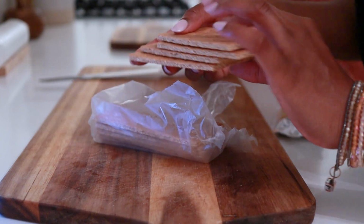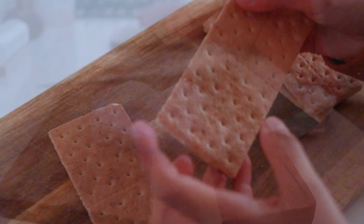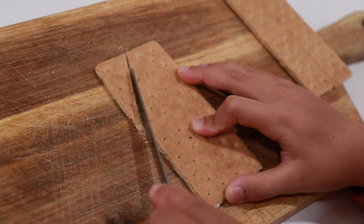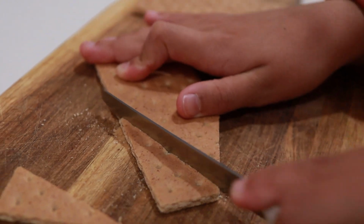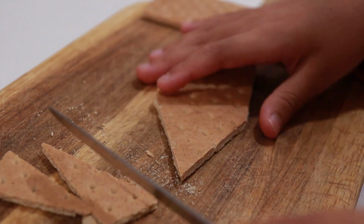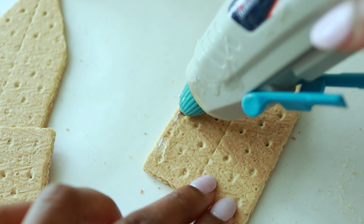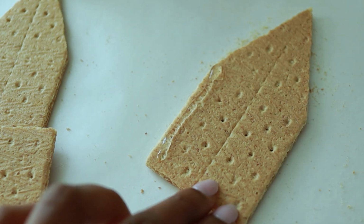The dining room decor centers around these adorable gingerbread houses that are made out of graham crackers. These could not be simpler. Every year for Christmas, my mother-in-law makes gingerbread houses and she bakes them from scratch and she puts windows in them and they're very elaborate and very beautiful.